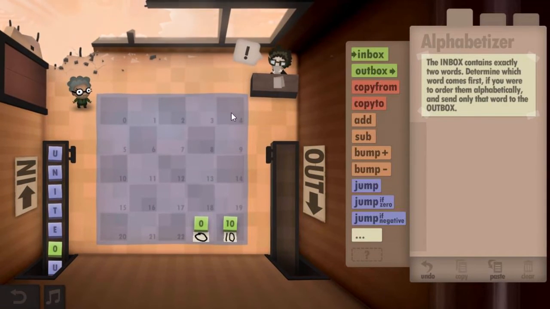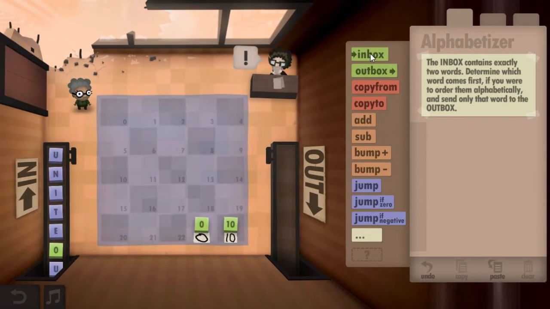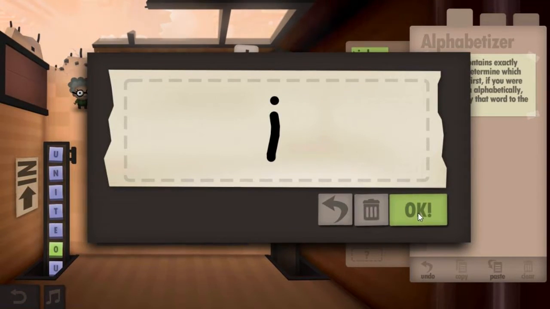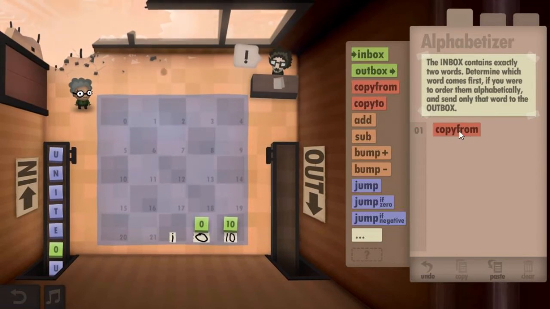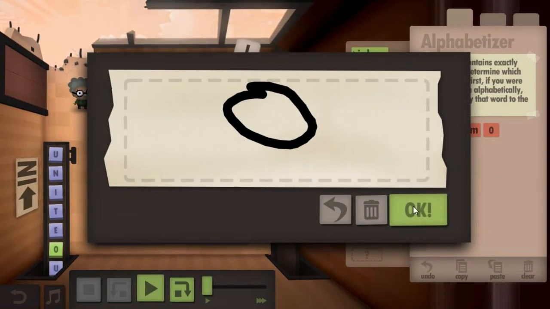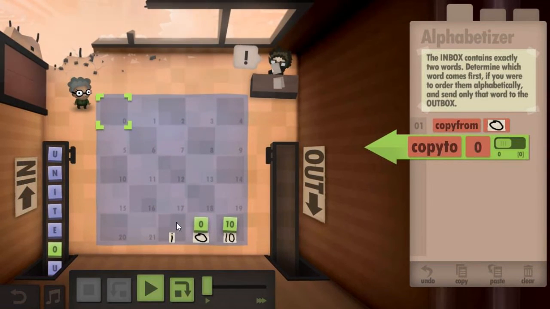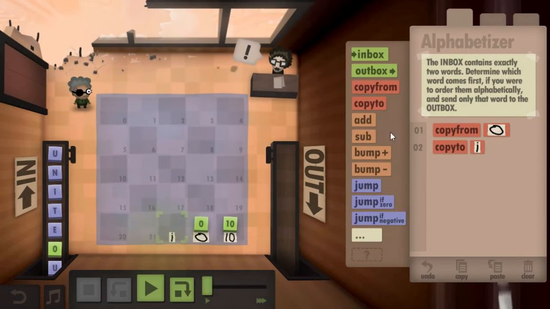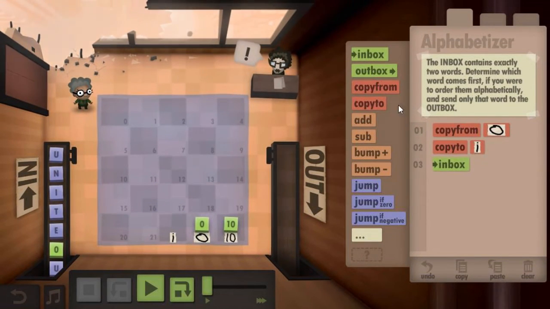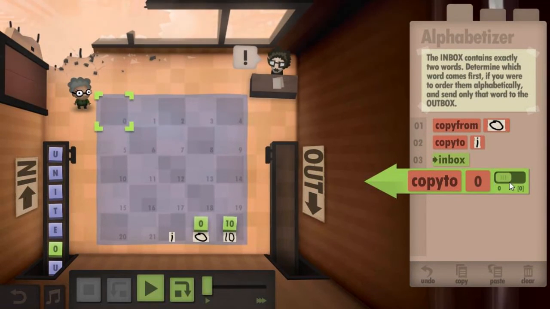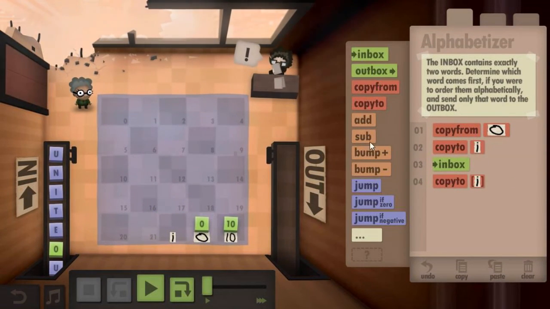So let's first copy the 2 words here by, let's have an index here. Yeah, I guess so. Okay, copy from 0, copy to I, then inbox, copy to address pointed to by I. If it's 0, we should skip, right?